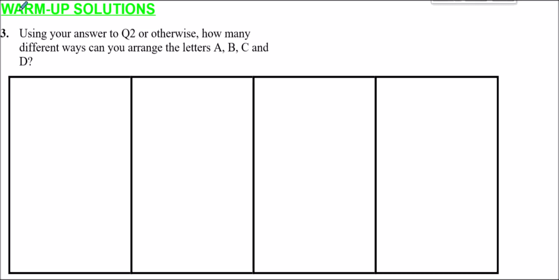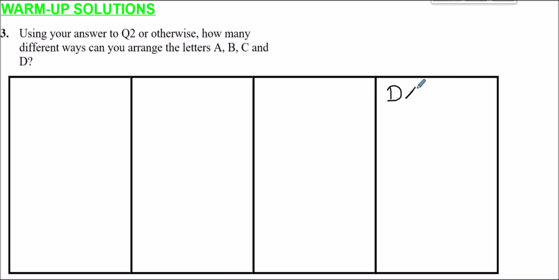Question 3, using your answer to question 2 or otherwise, how many different ways can you arrange the letters A, B, C and D? So adding another letter into the mix here. So what I'm going to do is imagine D just tagged on the front of what we had before.